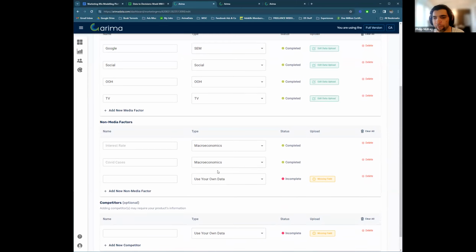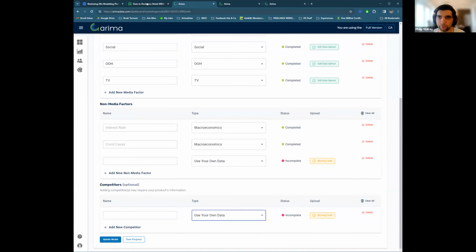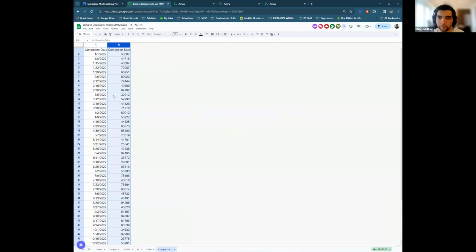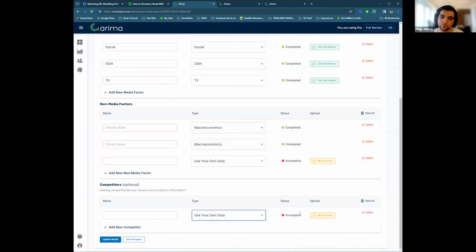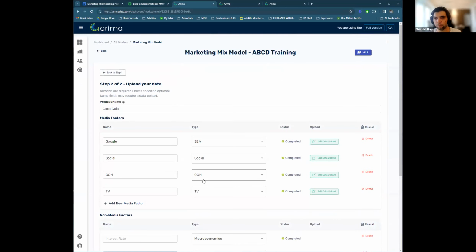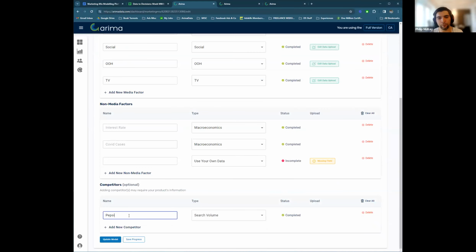There's 2 ways to do this. The first one is bring your own. So if you have your spend data from whatever platform, competitor 1, I might have some spend data. I can copy that in the same way as I did sales and spends. Or you can also choose to use search volume. So search volume is going to essentially measure Coca-Cola search volume, which is our product name, against whatever you enter down here. So it might be Pepsi. And so this will go into, I think it's 4 or 5 different search engines and give you an idea of the share of voice and how much other companies or competitors is taking away from you relative to your own search volume. So yeah, that is it.